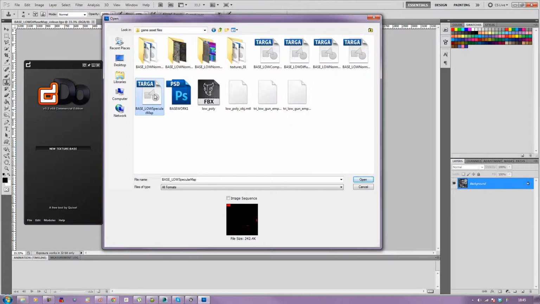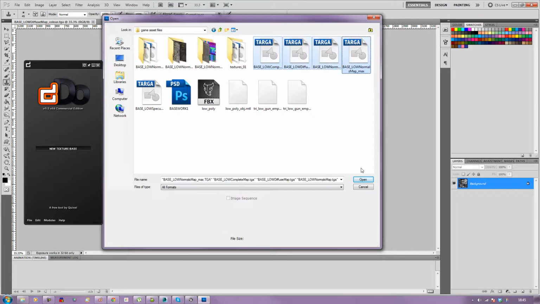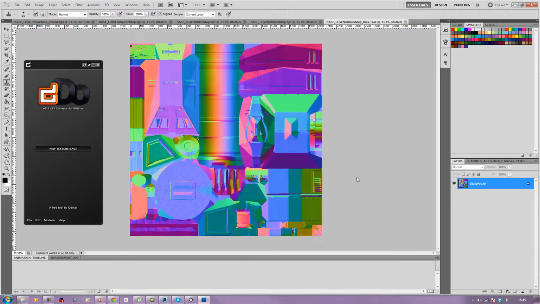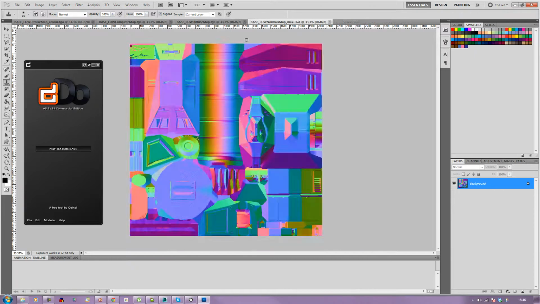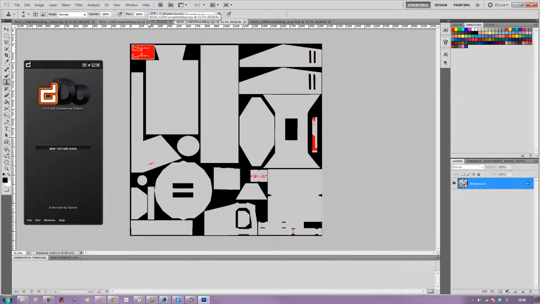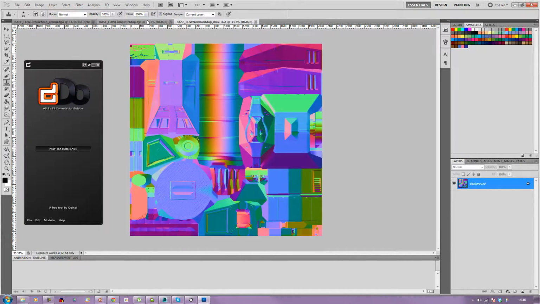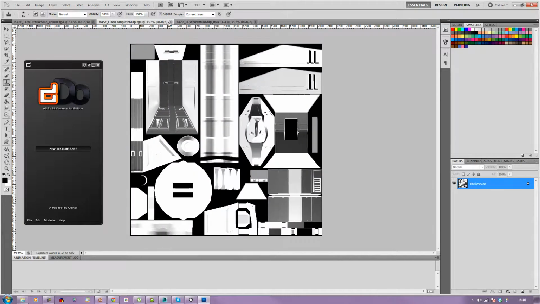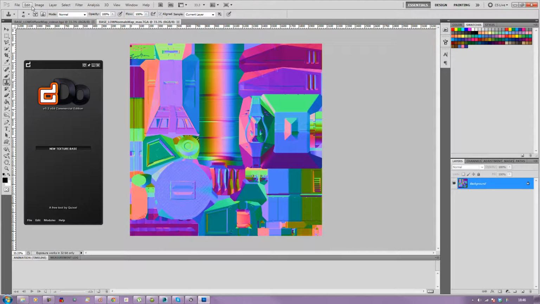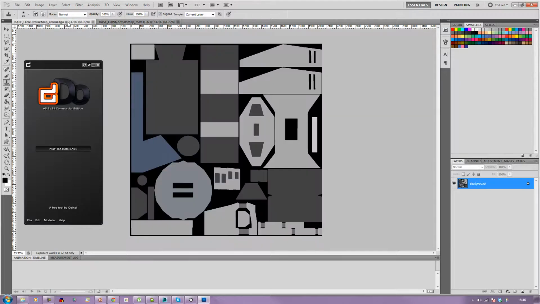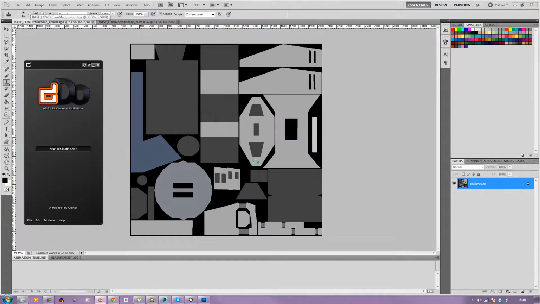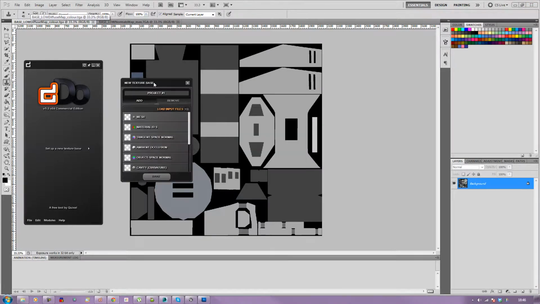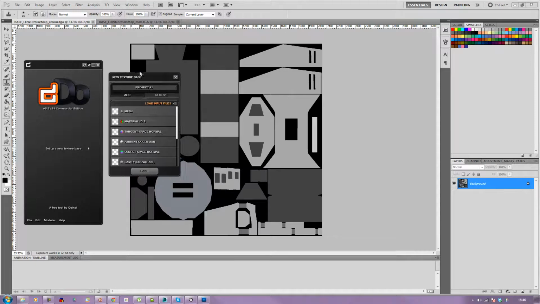So if I was to take these four here, which are target maps, we can just have a look at them all. That one, don't want that, that's horrible. That one, well, that's just a terrible diffuse map, we'll not use that. Or that. So the ones we really are going to need are going to be this one and this one. So let's make a new texture base. Okay, so this is our project here. Doesn't really have a name.